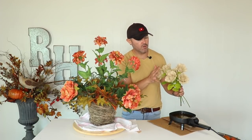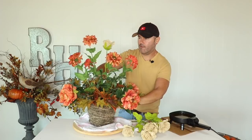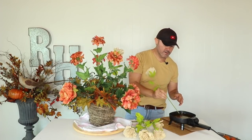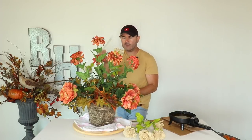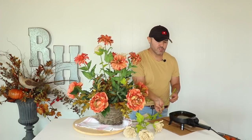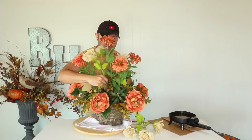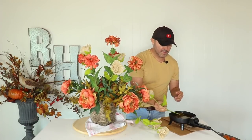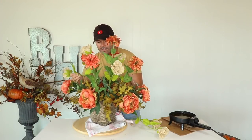Now I'm going to add some beautiful burlap roses, starting with the tallest one right in the middle between the other flowers. I'll add glue and start right here, going one step down from the tallest, then repeat on the other side. Then I'll spin and add a third one to make that famous triangle we're always looking for in floral design — if you have that perfect triangle, your bouquet is balanced.